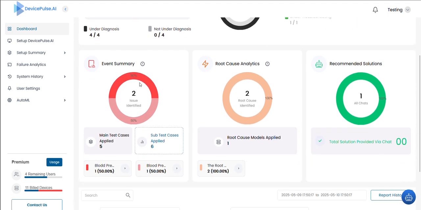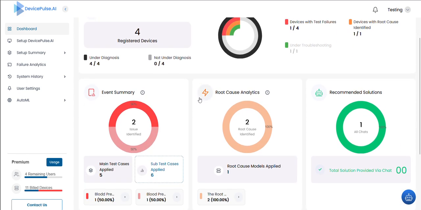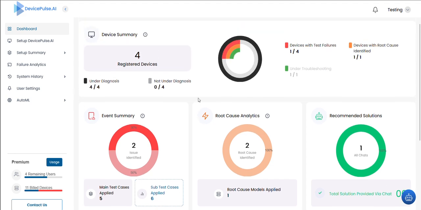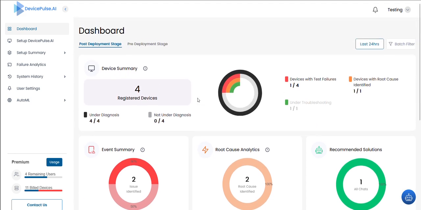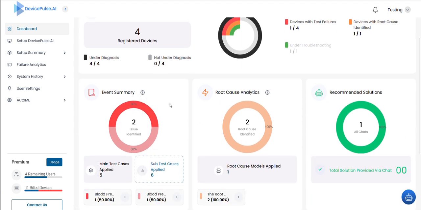This tile shows you how many issues have happened in the last 24 hours. I think I mentioned this when we were creating the main test case: when putting in the main test case name, I labeled it as the issue, and the sub test cases are the ways to track the issue down. Here we are using the same methodology.